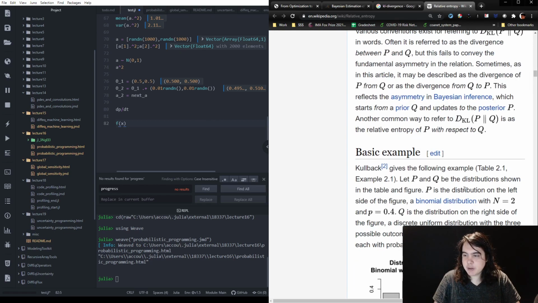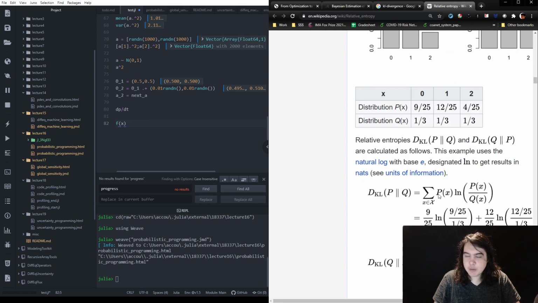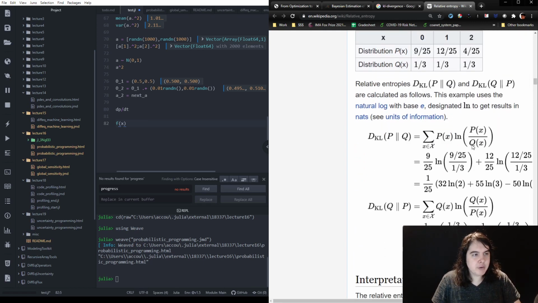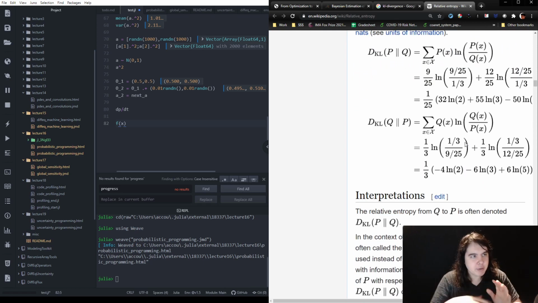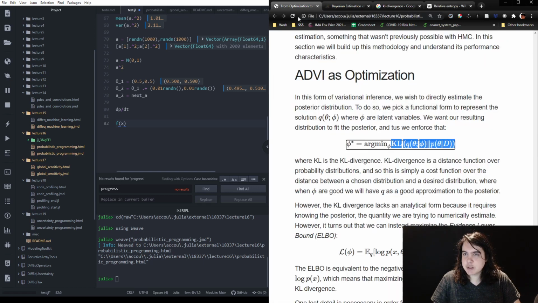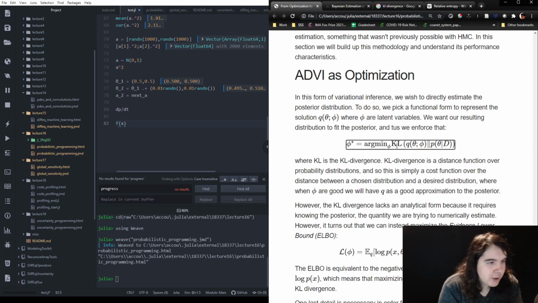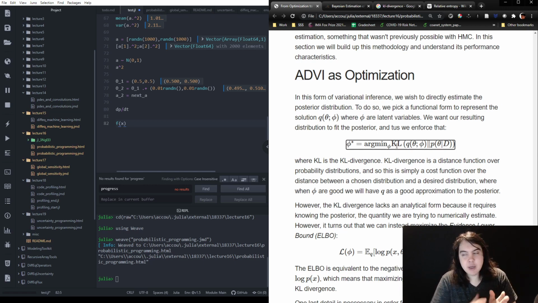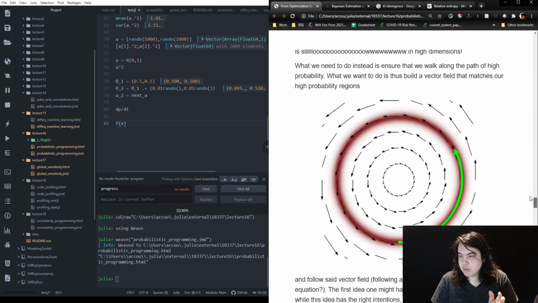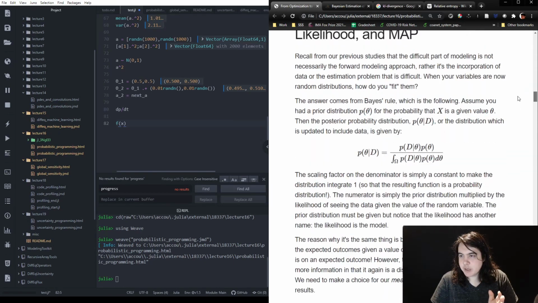If you actually look at what the KL divergence is, it's the sum over all points in the distribution of the log of the ratio between the two distributions. Or if it's a continuous distribution, you use integrals. This right here is just a function. But what this is really saying is that if you represent your probability distribution directly, then you can put a cost function on having the wrong probability distribution as the KL divergence between the distribution that you currently have and the distribution that you should have, where you know what distribution you should have, because Bayes' rule tells you that it's this one right here.